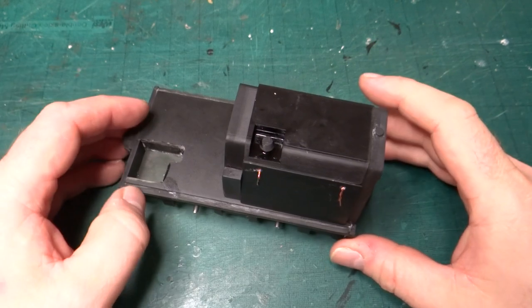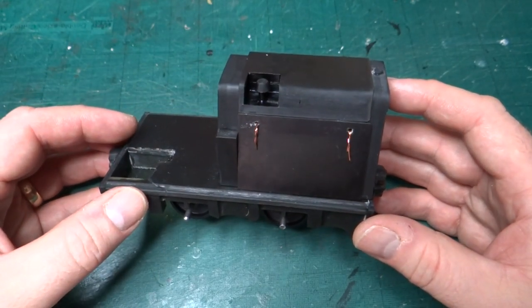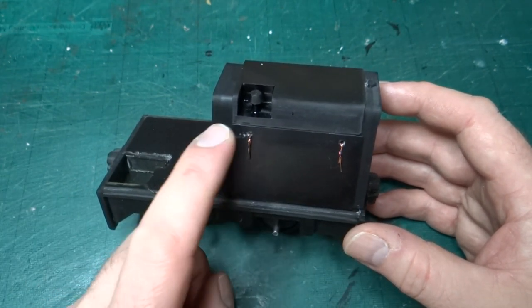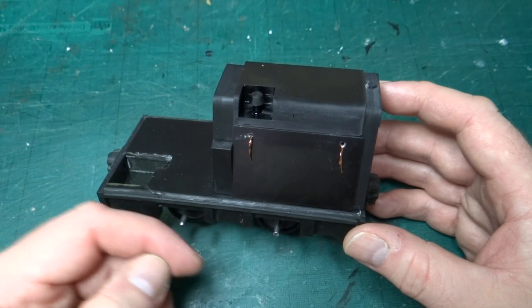Right, welcome back to this build of a 60mm scale Hudson Hunslet loco. Basically just one new piece that I've printed for this video, which is this side panel. It's a very rough print. I literally just printed out a rectangle the same size as the etch from the 4mm version, just scaled up.